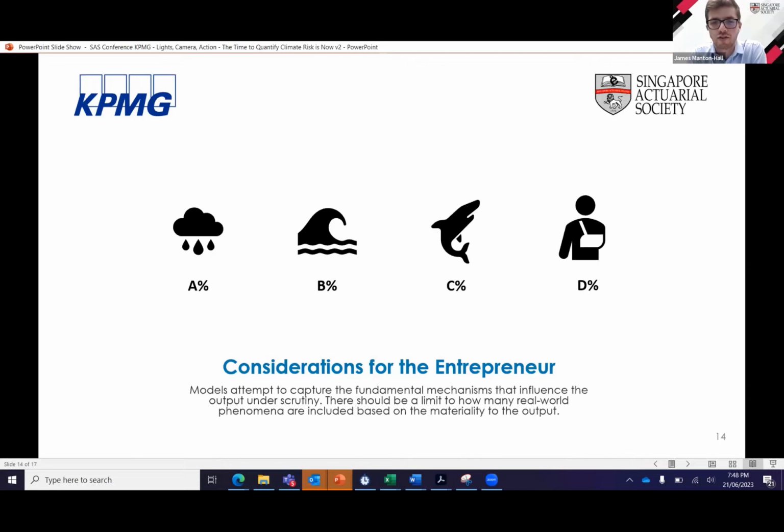So obviously this is a bit of a facetious example, but what we're trying to capture here is that often when clients are very familiar with their own assets or their own operations, there'll be very specific things which they might think about that are important to them or their role within the organization, but may not be material from an overall modeling perspective. And there is already a lot of complexity and a lot of uncertainty that comes into these climate risk models. So introducing more by trying to capture things that are potentially not material or not the core level of their exposure is not always adding value. So it's important to be able to talk through with the client what is going to be most material within the considerations, and what can be generalized or simplified within the model, because we can't 100% reflect real life.